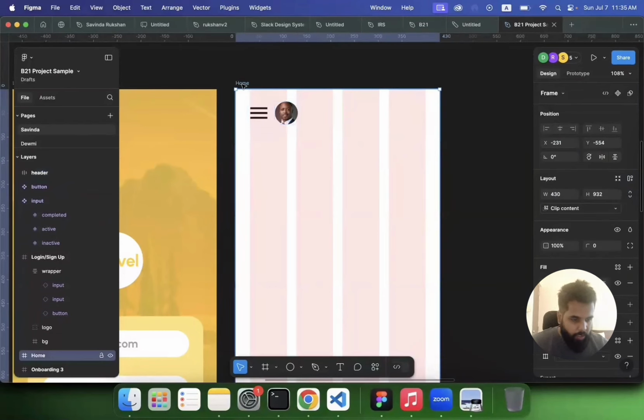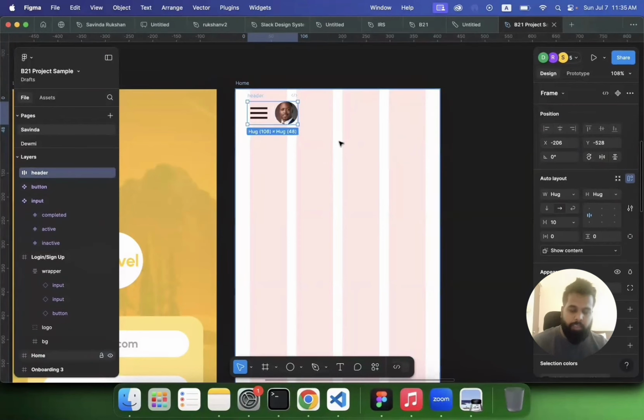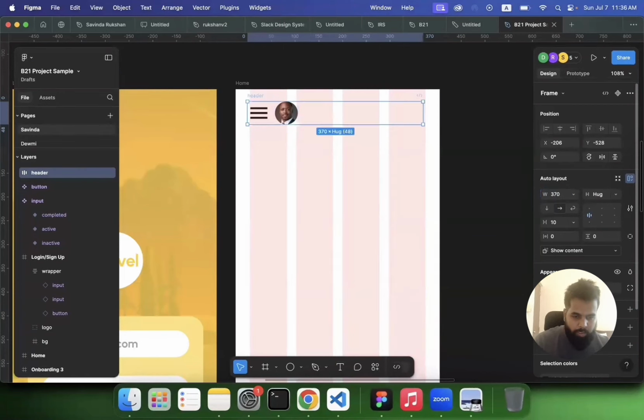The size of this is 430. I want my header to have a 30 pixel margin from each side. When I reduce 30 pixels from each side, it's 60, so 370. And then I'm going to center align it as well.